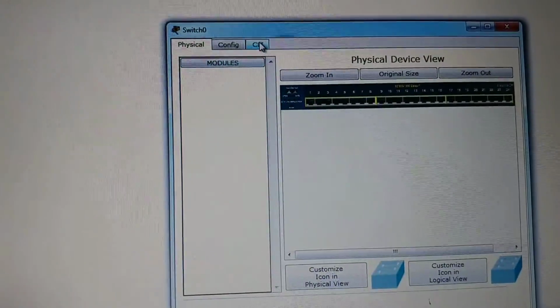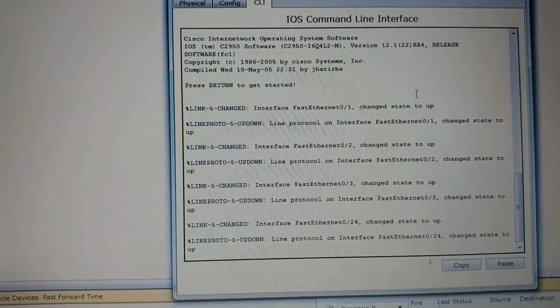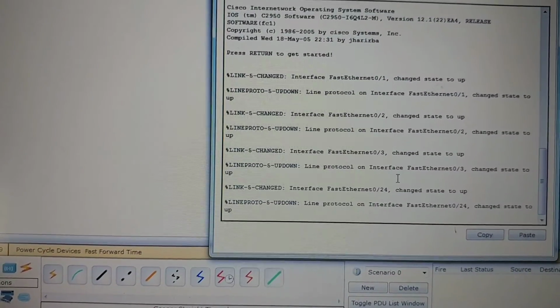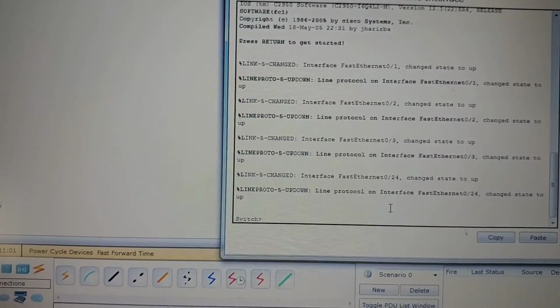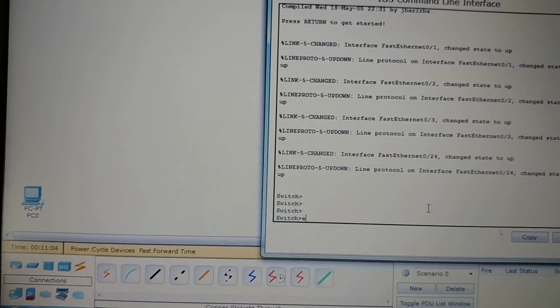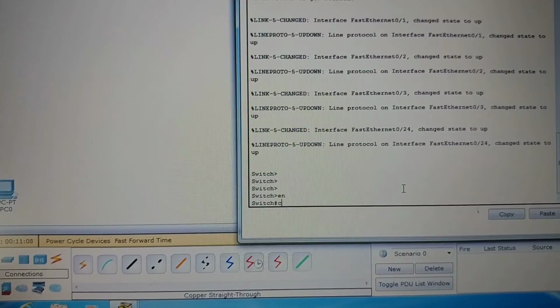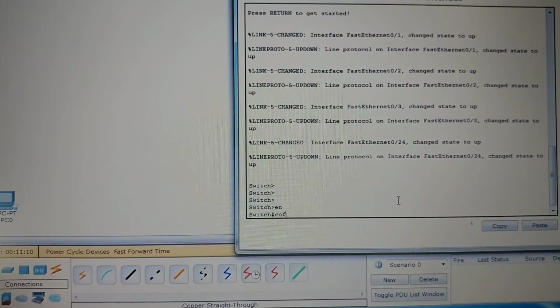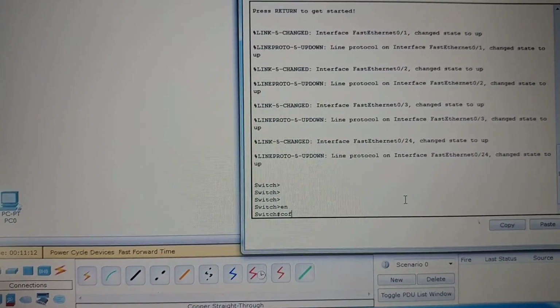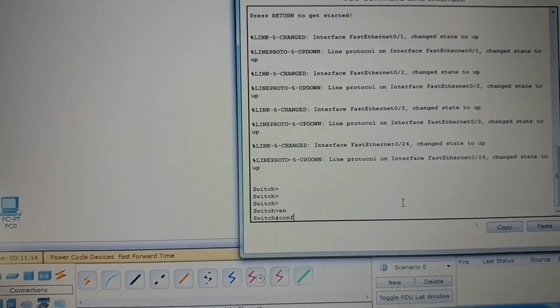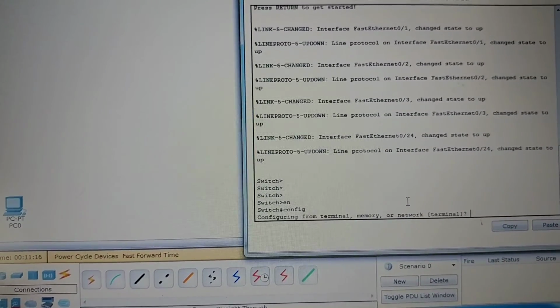Let's go ahead and get into the command line of the switch here. Right here, just showing the interfaces are up. So we'll go ahead and start configuring the switch for port security. Just give me a minute.